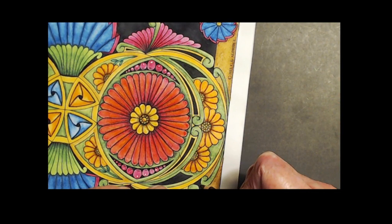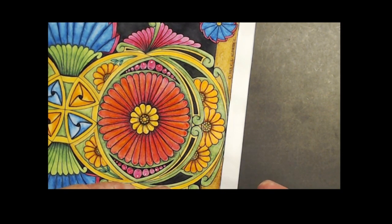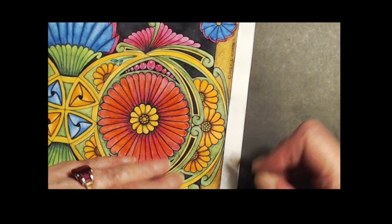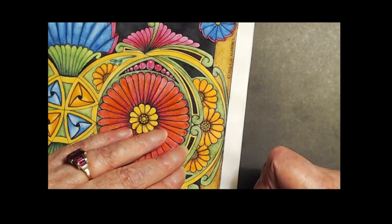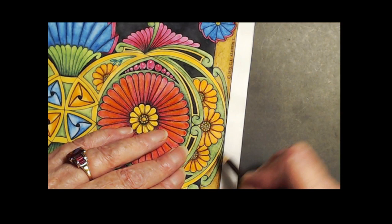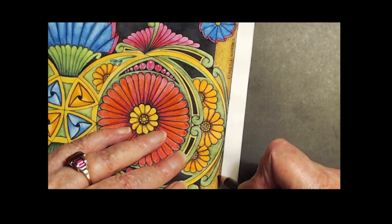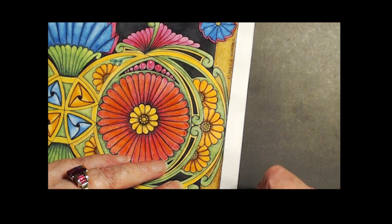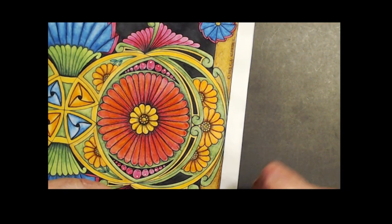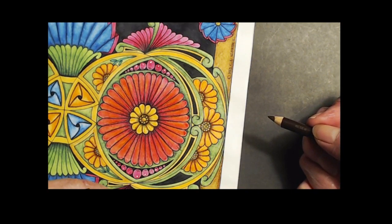Now, once again, these are the Prismacolor pencils. One of the reasons why I put Prismacolors on my list is, with all of the stuff that I've been watching on learning to master Prismas, I really got to thinking about it. I have this 72 set, which I absolutely love. I've always thought that it was all the colors that I ever needed. And that is actually true. But it's also less than half the set.